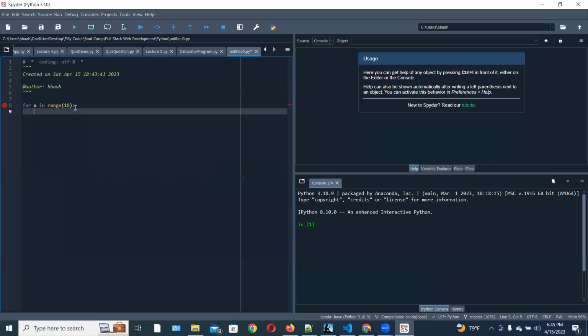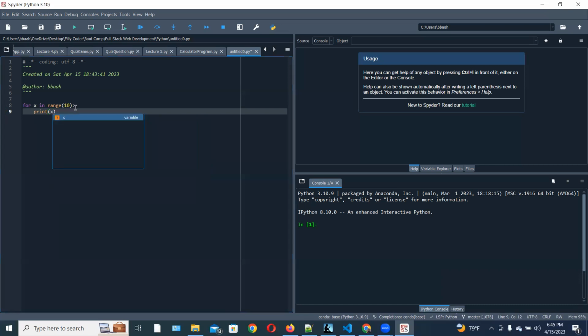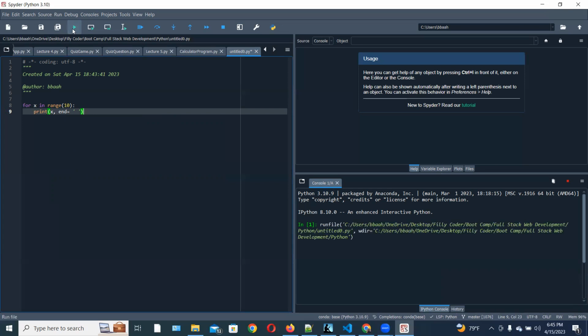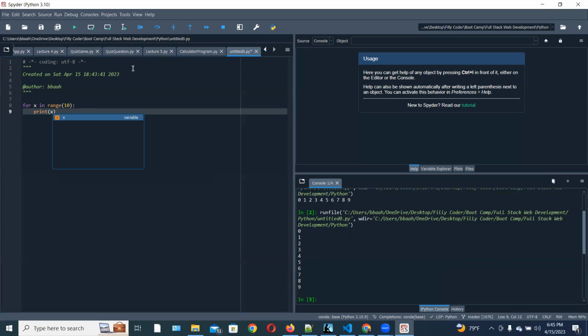So let's look at what I get when I print this. I can just say print x, but I'm going to add end equal empty space so that it puts everything on the same line. Without the end equal empty space, it's going to put everything on its own line. So let's see what this looks like. Okay, you can see I got 0 through 9: 0, 1, 2, 3, up to 9. Without the end equal empty space, let me get rid of that, I will get an output that's stacked vertically like that. Okay, so let me keep the end equal.